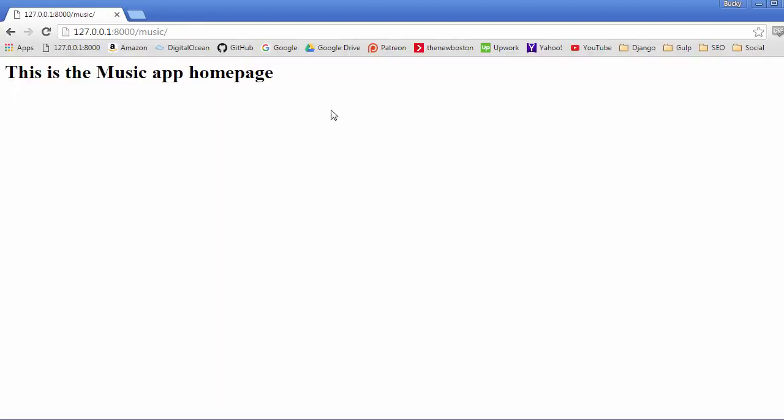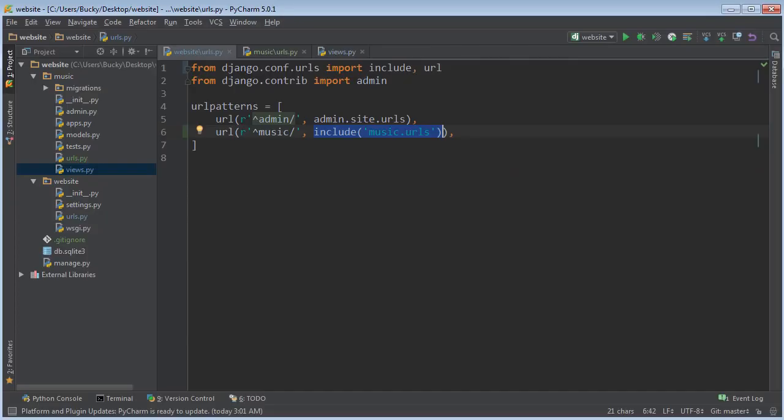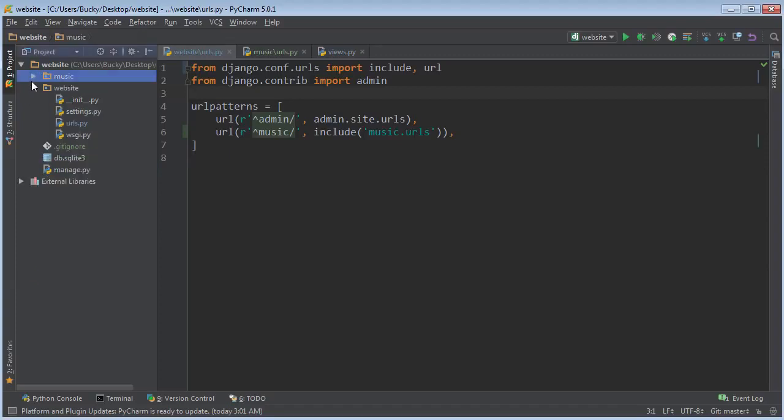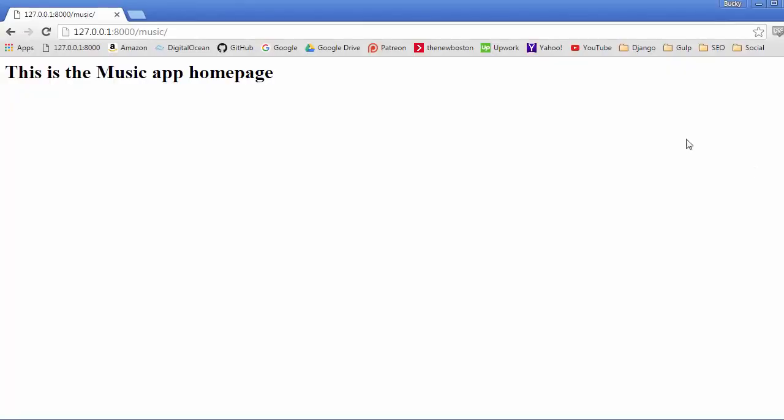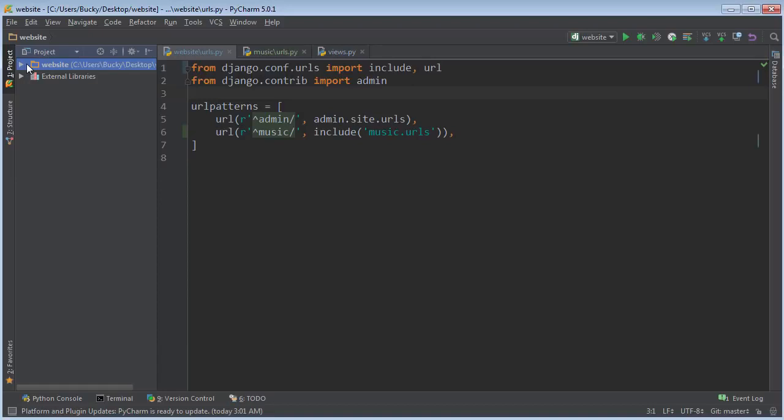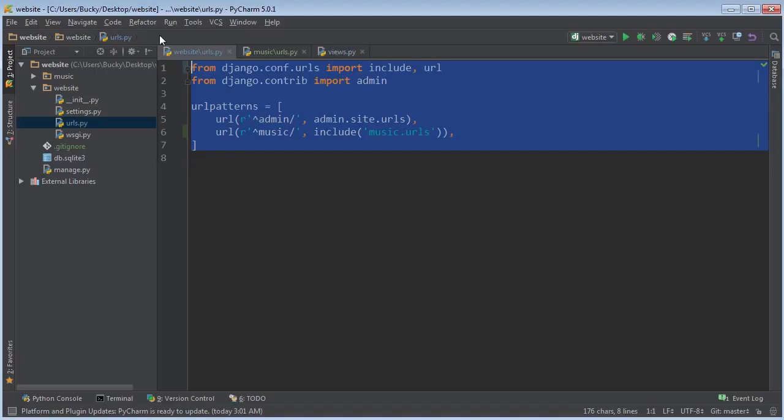Now, one last time, I'm going to explain exactly how this works. I'm going to pound it in your brain, because if you understand this, then this is probably the most confusing tutorial. Then everything else will be a lot easier. So let me just minimize all these. All right. So the user went to your website and they requested music. So no matter what they request, we're always going to hop down and look at this file first. So this is the main URLs file, and it's going to look for those patterns. Did they request admin? Nope. Did they request music? Yes. All right.